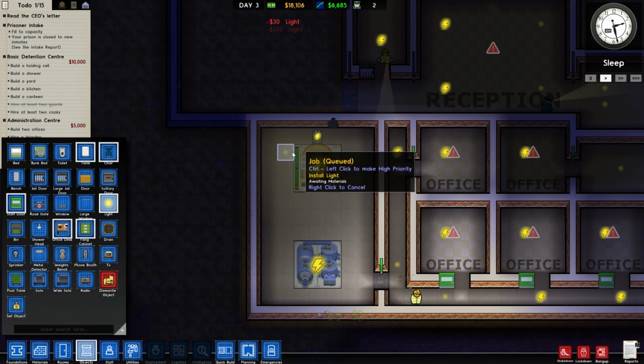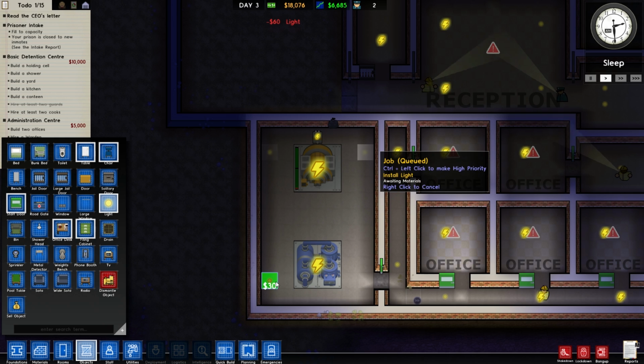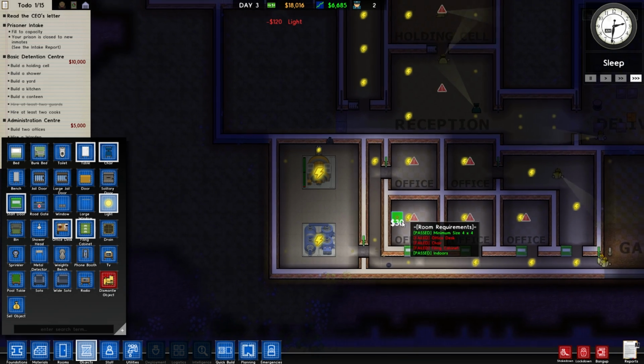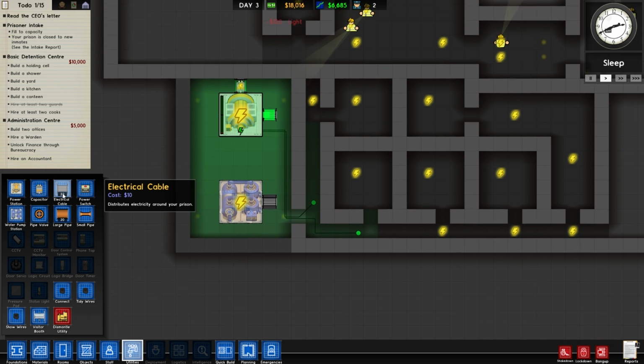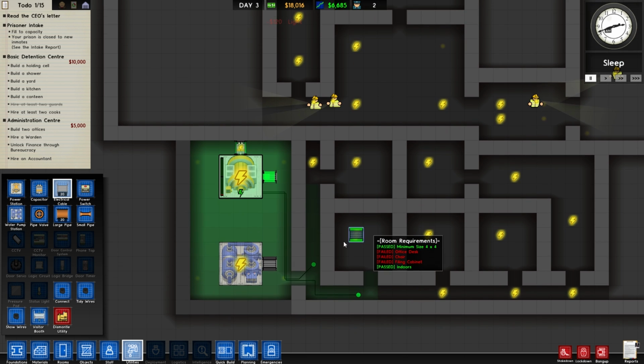Bit of power to the prison there. Add some lights to this room, like so. And now I need to go to wiring. Okay, electrical cable. I'm going to run this straight through that wall.